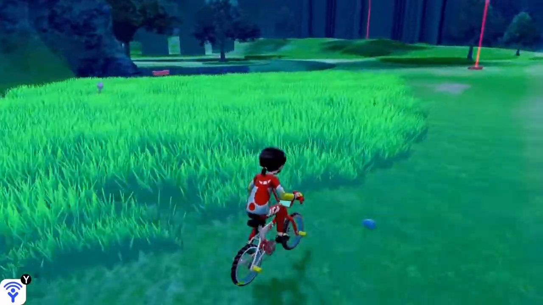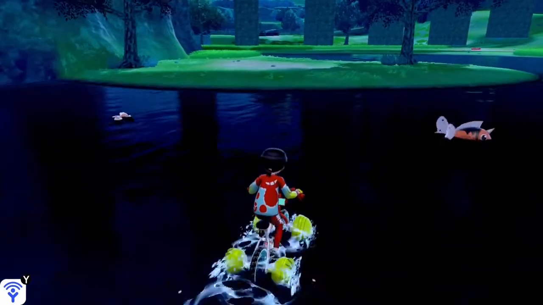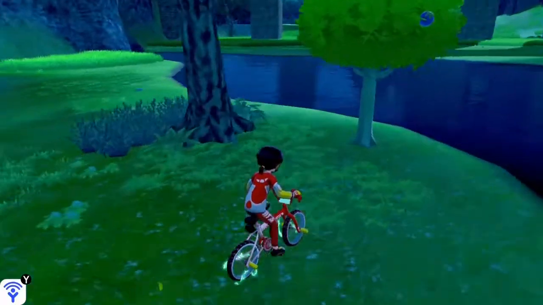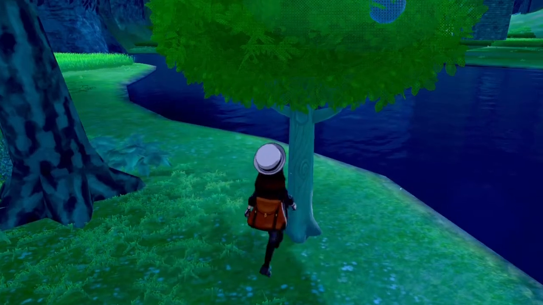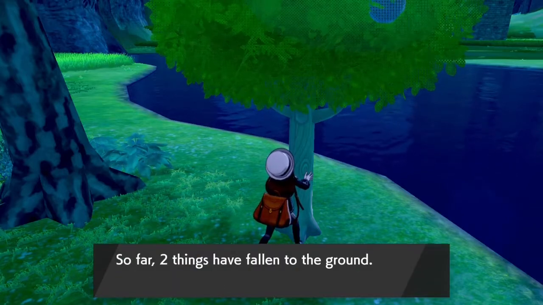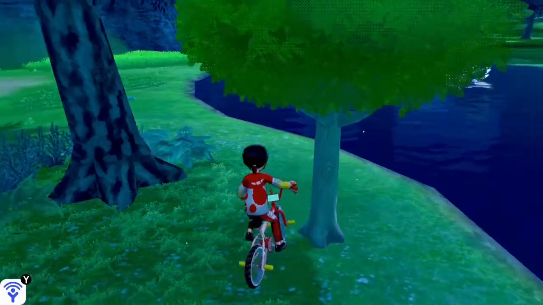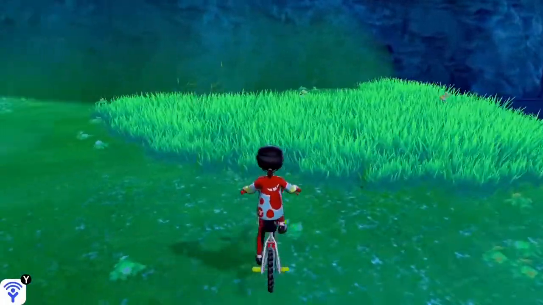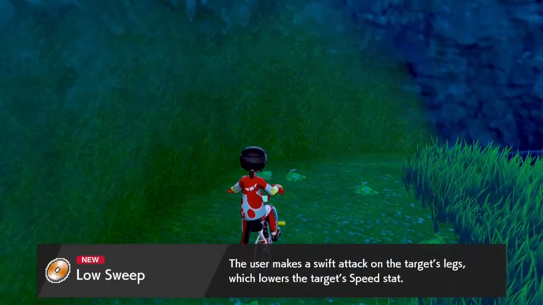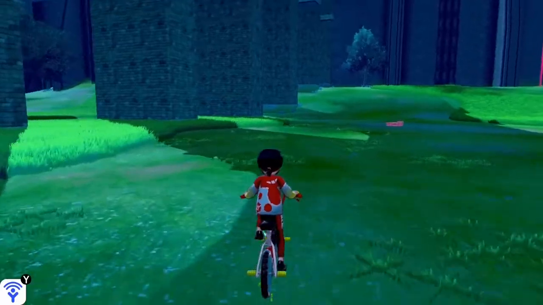But another thing that we can grab, not in this lagoon, but across this water. One, there's a hidden pearl. Two, there's a berry tree, which I'll shake. Let's see what I can get. Roseli and Kee berries. The tree's already shaking quite a bit, so I'm just gonna stop there. This is Rolling Glade, and you get the TM for Low Sweep. I might actually teach that to Cinderace, as that's not a bad TM for him.